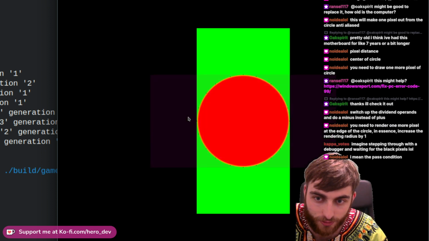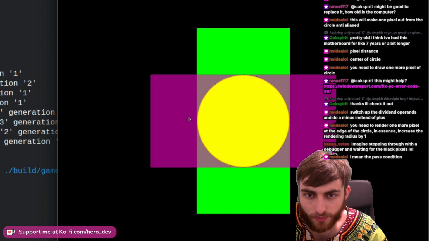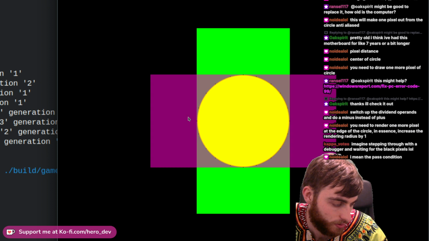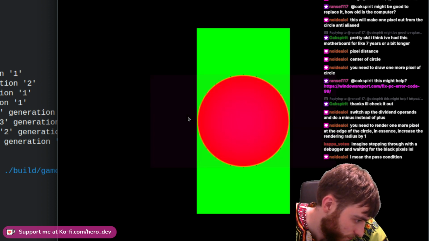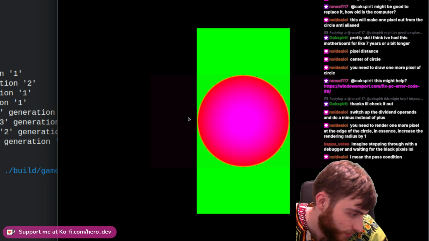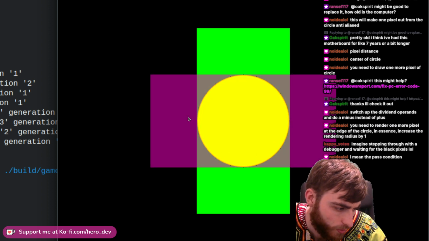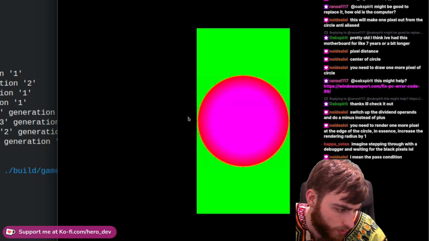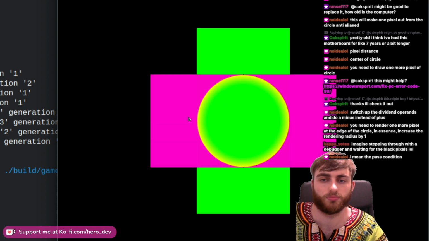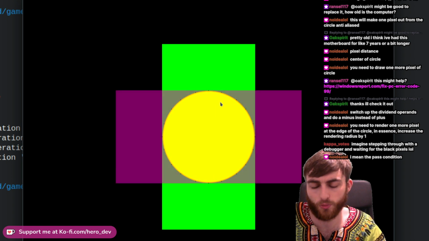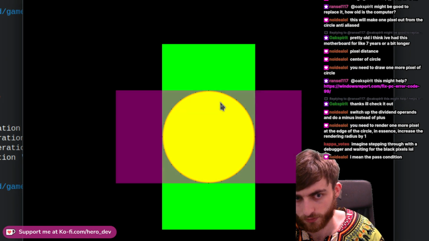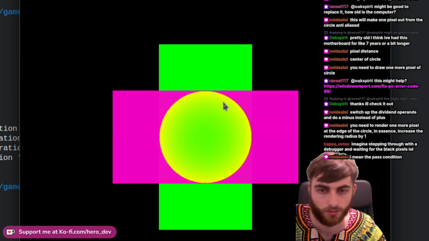No, luckily on GPU debuggers, you can debug an individual pixel. You mean the pass condition? Oh. Right, that could be it. Or we could... But do we want to render more than the edge? That's a good point. That just looks pretty sweet, though.